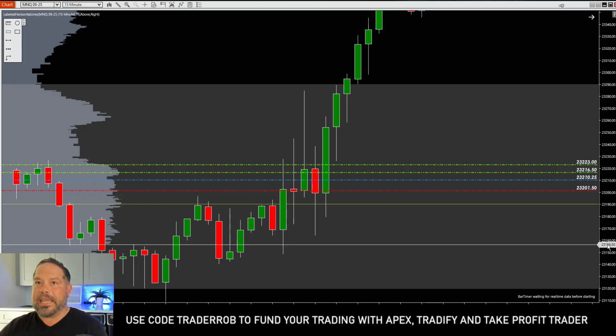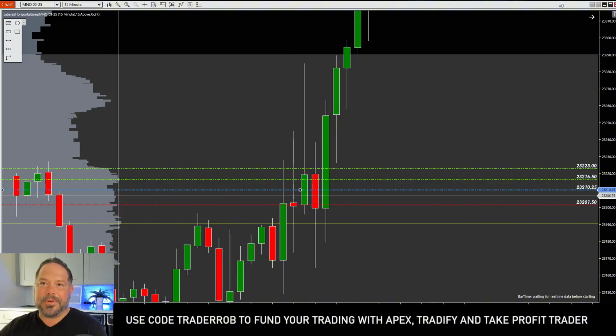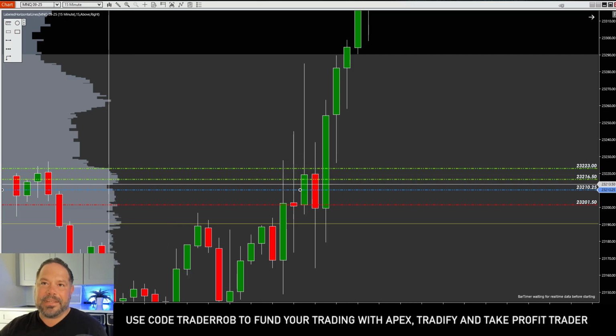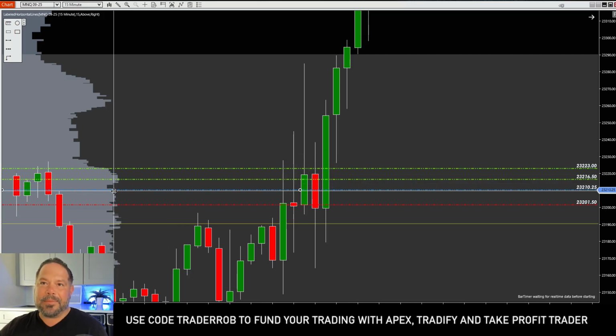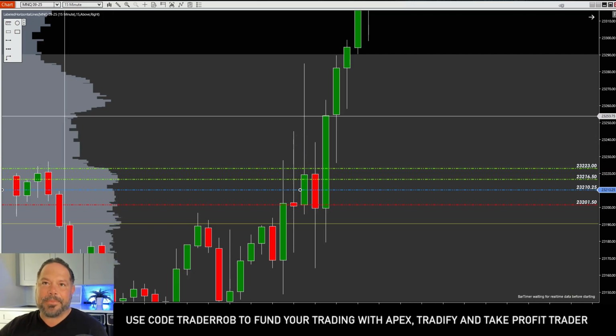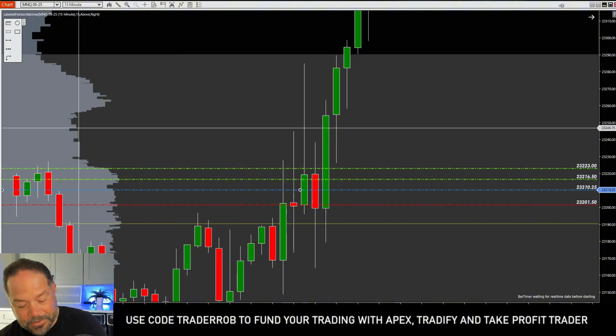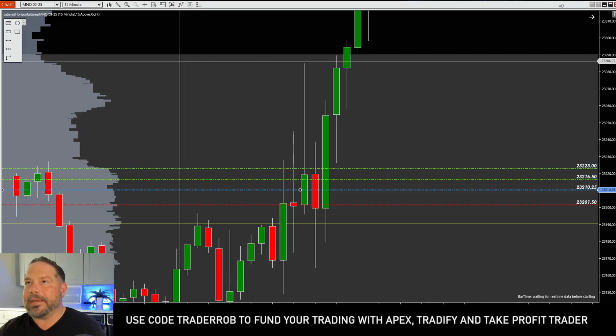And if we look at it from right here, the entry, this blue line, which is the 23,210.25, where is it sitting? It's sitting right at this perfect little volume node, where price action doesn't have an easy time to come through and then is met with resistance. Hey, let's go find some volume that we can go play with right above here, and right before it drops off big time. I don't want this huge move all the way to the upside. I would love to have it, don't get me wrong, but that's not what I'm looking for. If I can get 15 points out of the NQ, I'm as happy as a clam, okay?